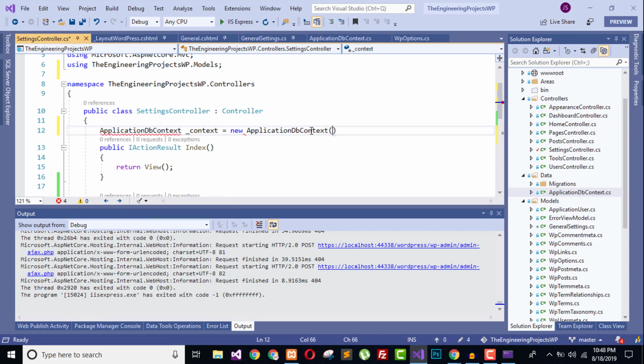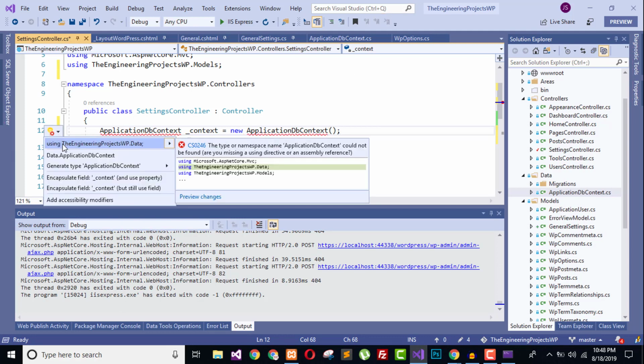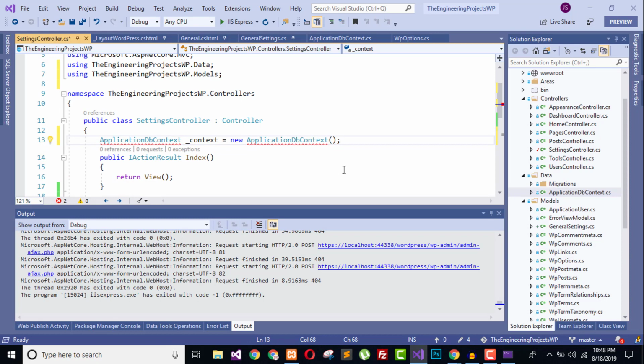When we was working in ASP.NET MVC, we can initiate any class like this, but in ASP.NET Core you have to inject that into the controller.